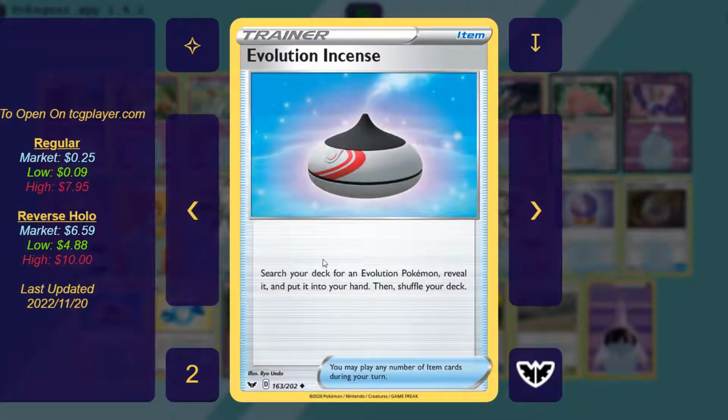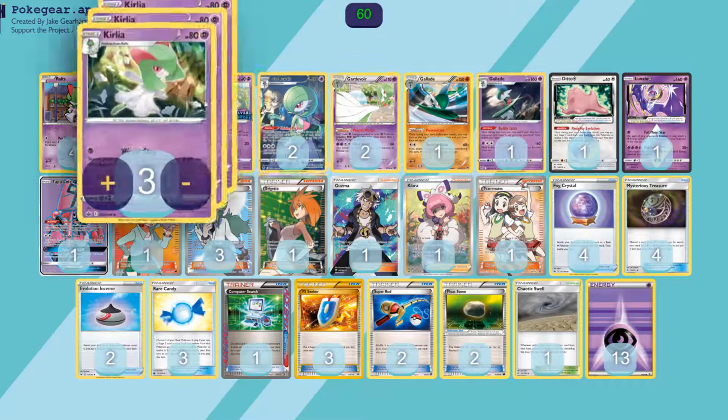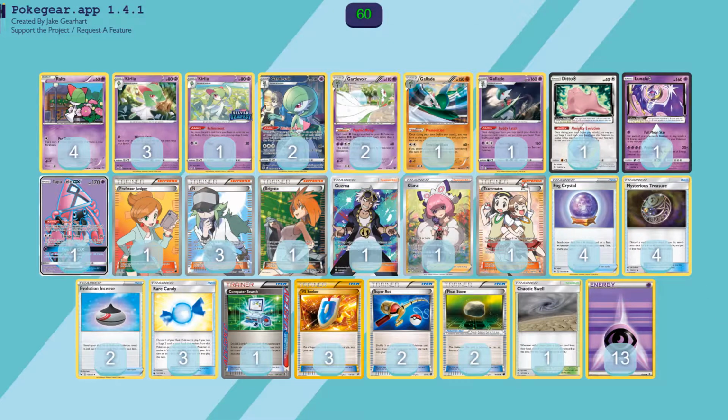2 copies of Evo Incense. Search your deck for an evolution, reveal it and put it into your hand. So this only gets our evolutions, but notably can be very good for piecing together rare candies. Very good for getting your turn 2 Kirlia, Mirage Step. Yeah, it feels pretty good. I like that.